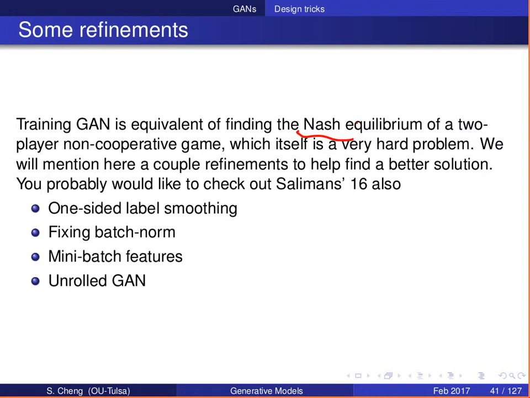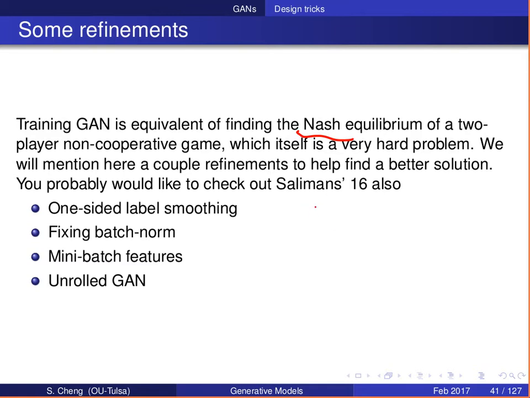It's saying that the equilibrium exists, but for most of these two-player non-cooperative games it is very hard to find the Nash equilibrium. So it's the same for GANs also. Therefore, there's quite a lot of work since 2014 on how to better refine GANs to better find the Nash equilibrium there.